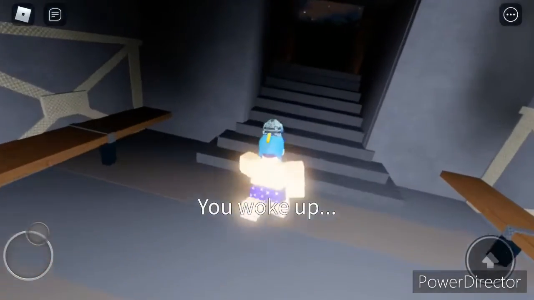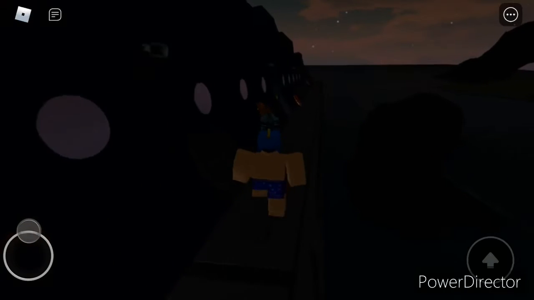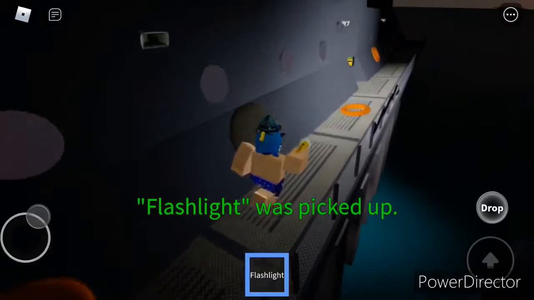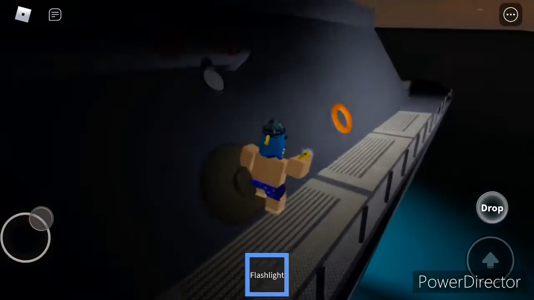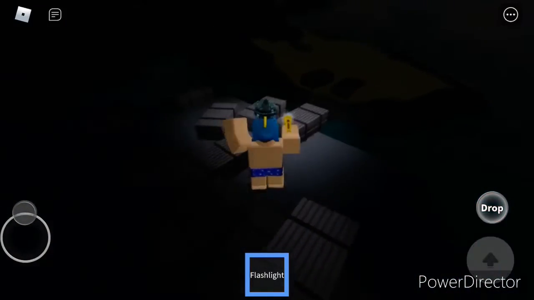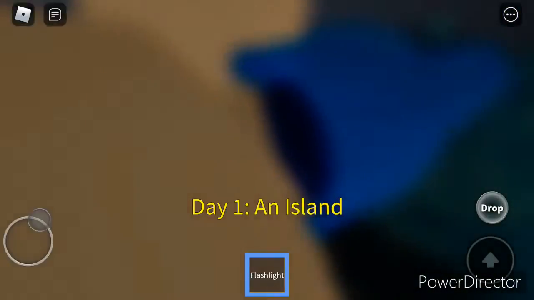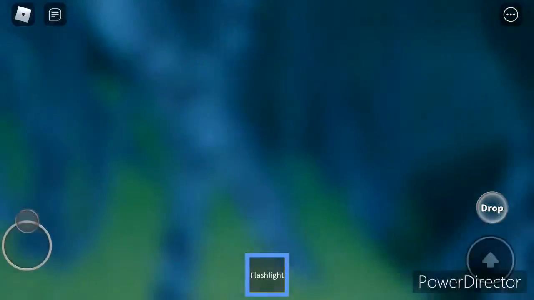Okay, so then I just woke up. Time to go and get the floodlight, and I will show you how to do the boat ending too. As you are back on the boat, there is an empty crate. There will be a gun or a glass in there, and a laser gun if you're lucky here. Very cool, am I right?